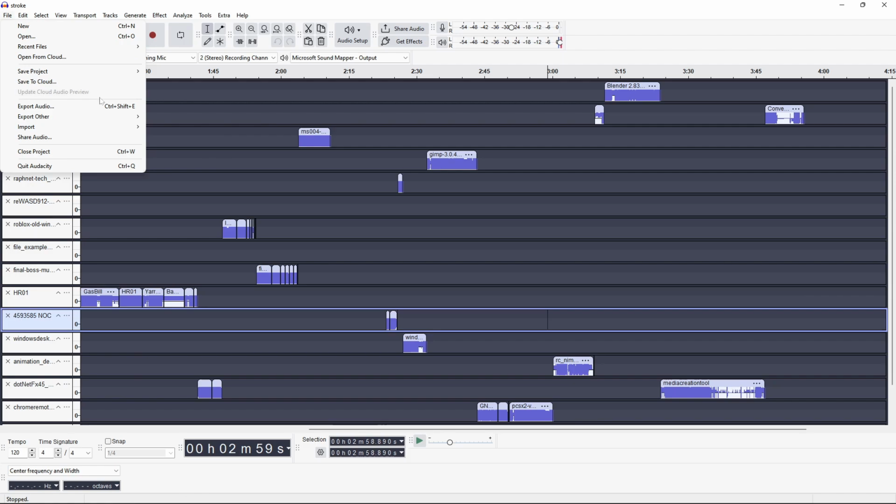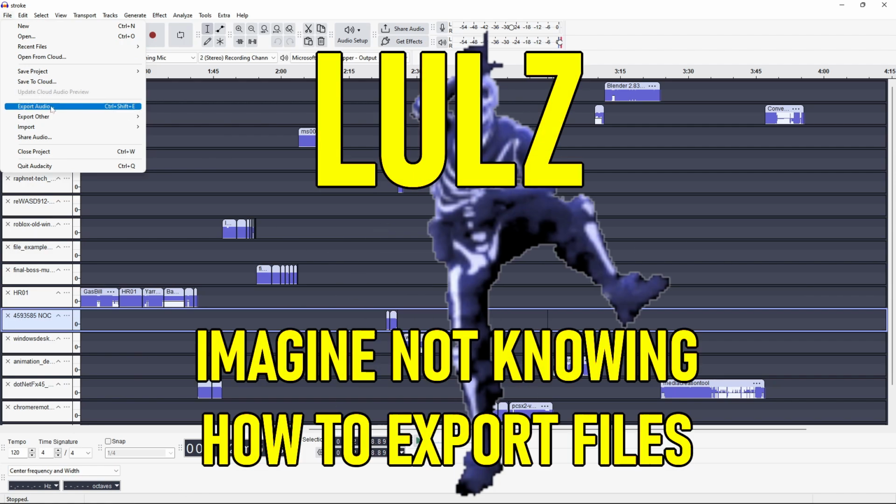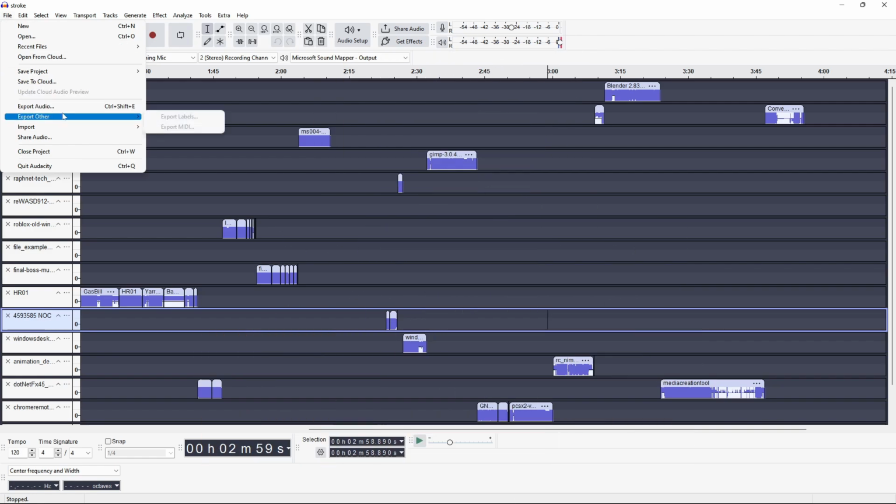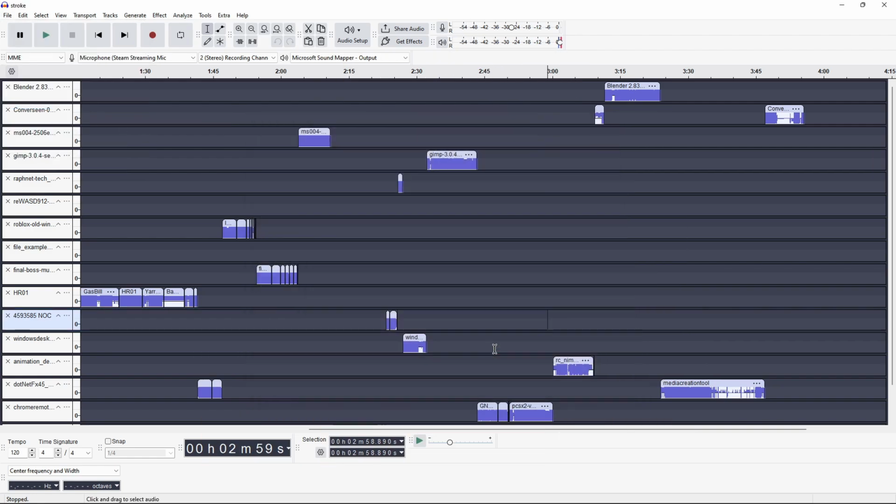And if you're really a skill issue person, then you have to go into file, export audio, export to computer, rather, no, OGG, and just set this to OGG, and leave everything blank. Choose your folder that you want. I will blur that at the end.